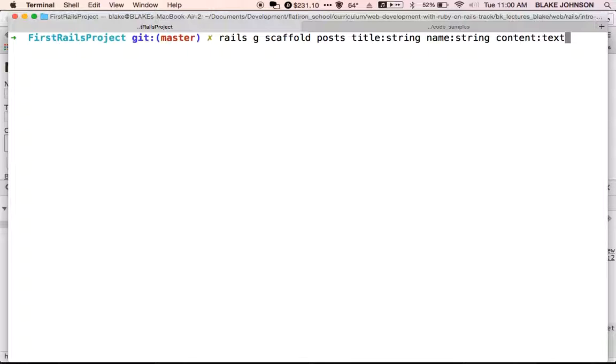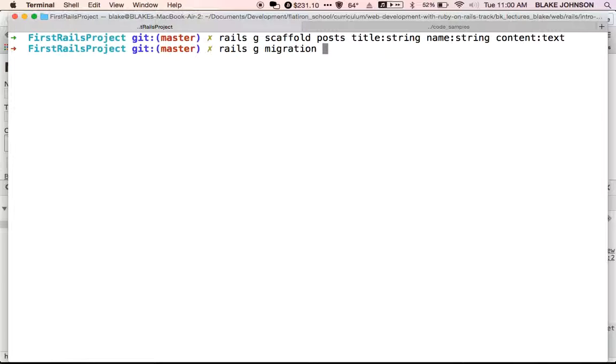How would you, let's say, want to add something to a post? Well, we want posts to also have comments. When we first created it, we didn't want comments. So it auto-generated all this stuff for me, right? But we should know how all of this stuff works. So if I want to add something to the post now, if my generators work, I don't know if they will, I could say rails g migration.